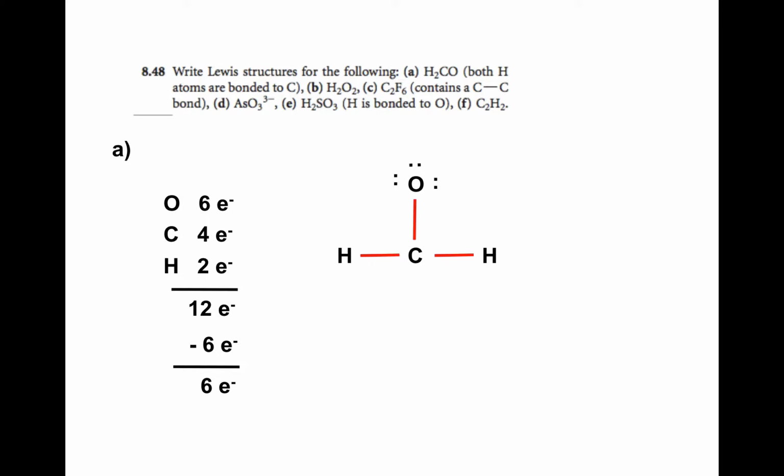Now, the octet for carbon isn't complete. The way we fix this is by borrowing one of these lone pairs and using it to make a double bond. So I make a double bond between the carbon and the oxygen, and now I have 2, 4, 6, 8 electrons around the carbon, all 4 of them bonded pairs, and 2, 4, 6, 8 electrons around the oxygen, 2 of them bonded and 2 lone pairs. Hydrogen, of course, only shares electrons with one thing, and it's completed its outer level, the 1s. And that's it. So now we are done.